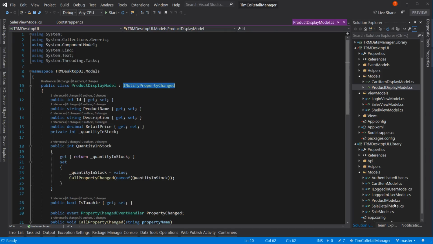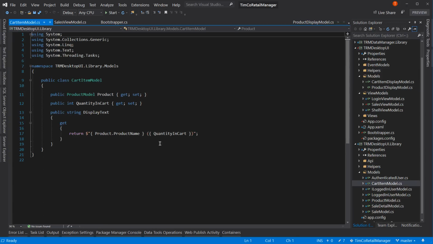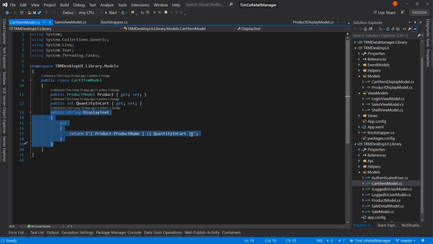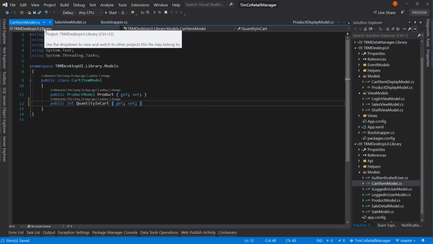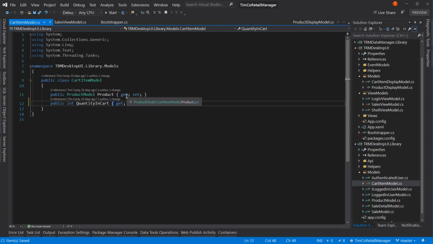And in fact, the model down here, we have this display text. I'm tempted to take that off entirely because that really is just about display. And I think that's probably appropriate to do. We probably shouldn't have that in our library. Our libraries just care about this is the data. It doesn't care about how you're displaying the data or how you're using the data. It's just saying this is the data I got from the API. And so we don't have to have anything display related in our library. That way, each display can choose how they work with the data.